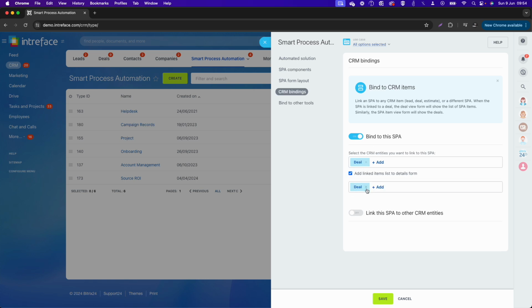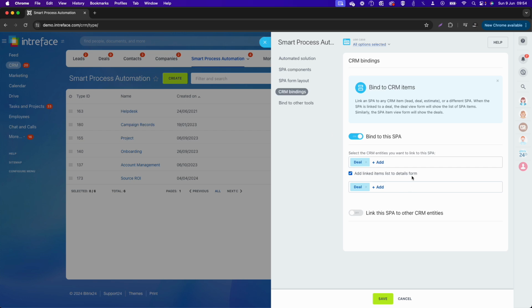If I want this SPA to appear in the deal as well, then I will select Add Linked Items List to Details form and select Deal. That will mean that I will be able to select a deal when I create this SPA item, and it will also mean that I will be able to select the SPA item when I'm inside the deal. So these two options are available.